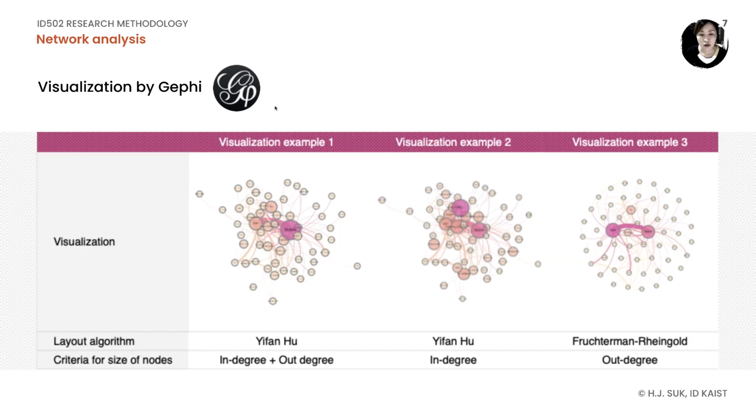And using Gephi, from the same data you can draw different graphics, and you can choose whatever you want. Based on the layout algorithm, the drawings appear completely different. So if your research needs network visualization, I highly recommend you use Gephi, because using Python or R, network visualization is still quite limited. But if you need more than Gephi's functions, then maybe JavaScript is a good option.